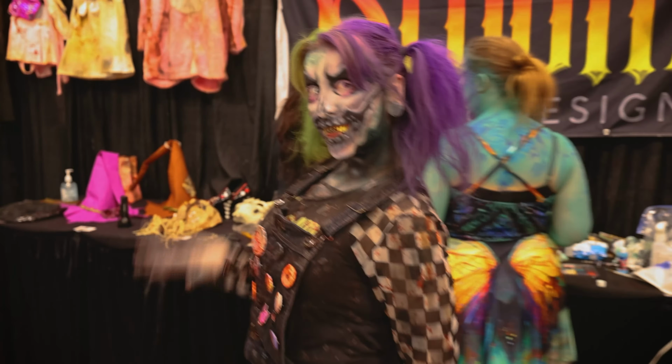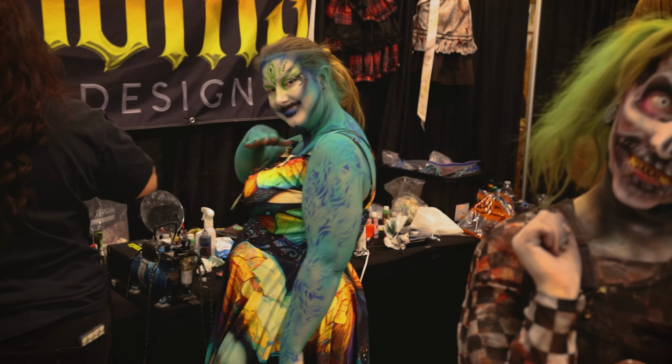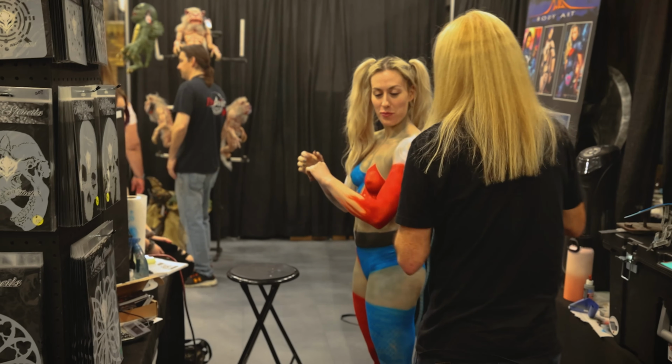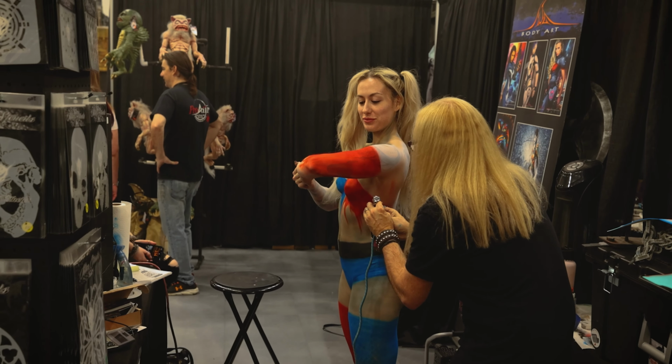Although they did airbrushing at both places, they airbrushed the models and showed them off, which was great, and I enjoyed that. I love seeing creativity at its best. Shout out to, what's her name? Maddie Buss. We haven't met her, but this time she gave us the insider info on being airbrushed and the process of how it goes down. Do you remember the artist? It's Chris something. It's Michael. Oh no, that's right, it's Michael. I don't remember his last name. We'll have to look that up and tag him in that.